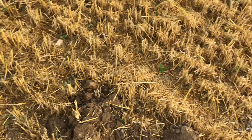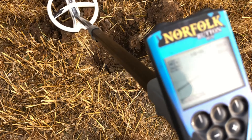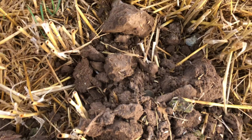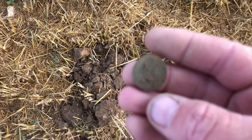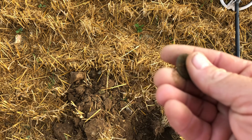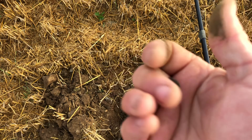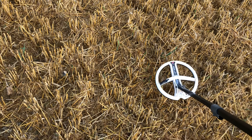Big signal here, about five or six inches deep. High 80s and you can just see it at the back there — it's flicked out. We've got ourselves a little coin of some sort. I think it's a little bit too far gone. Maybe a farven? Yeah, it's quite small, so there you go.